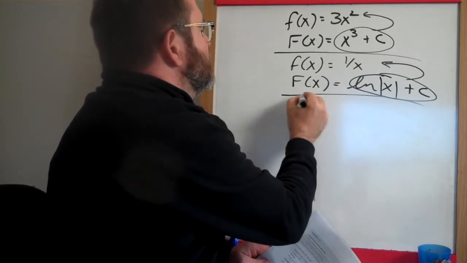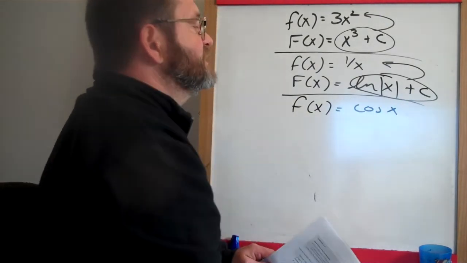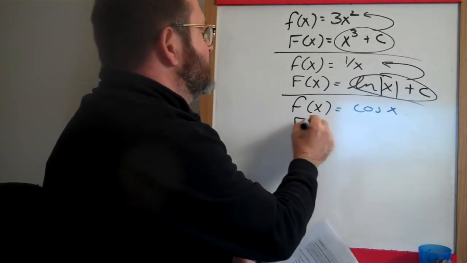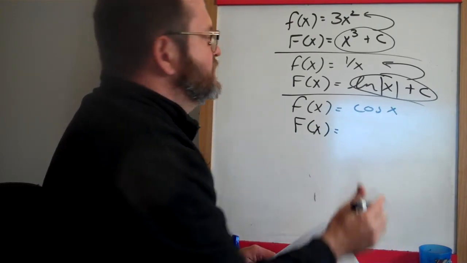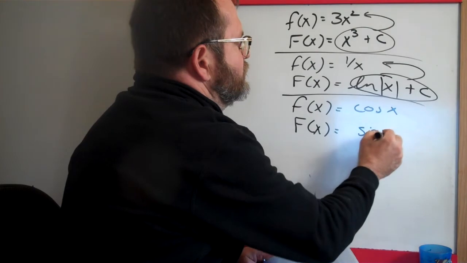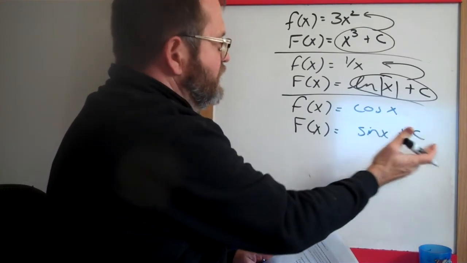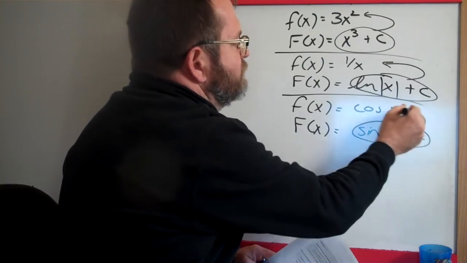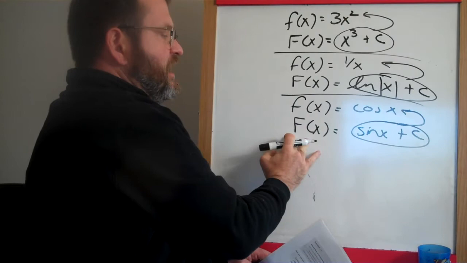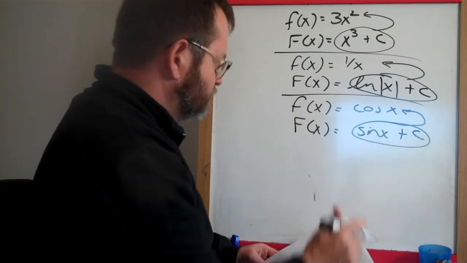The third one, it just shows, for example, that this could work for trig functions. If f of x is the cosine of x, what function has that as its derivative? The derivative of blank is cosine. Well, that's actually sine. The derivative of sine of x plus c, because it could be sine of x plus 1,000,000, sine of x minus 1, whatever, it doesn't matter. Its derivative will be equal to this original function. Big F of x is the antiderivative of little f of x.